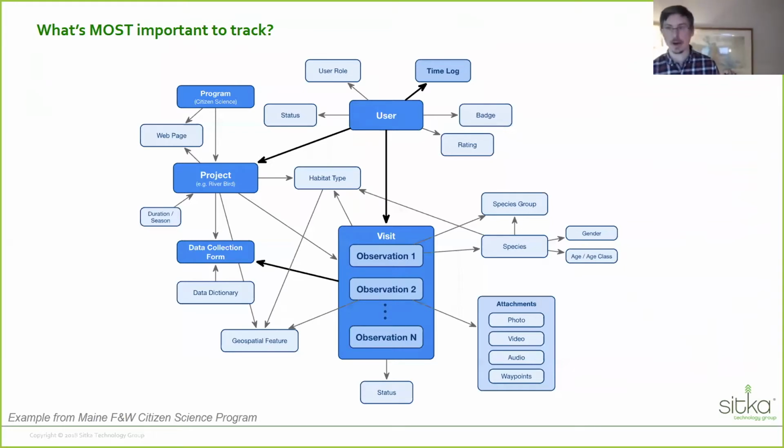Ultimately, your data management plan will be about improving the way your program deals with data. And that starts with an efficient map or conceptual data model. A data model is a diagram that boils down the key information types in your program, your key entities, and illustrates how they relate together. With the data model in hand, you can move on to talking about current and potential systems to help you manage your data, and which systems are responsible for which pieces of the data. We'll get into that in a little bit. You can see here an example of users and visits, and how they relate together, and which ones are more important and which are less important.